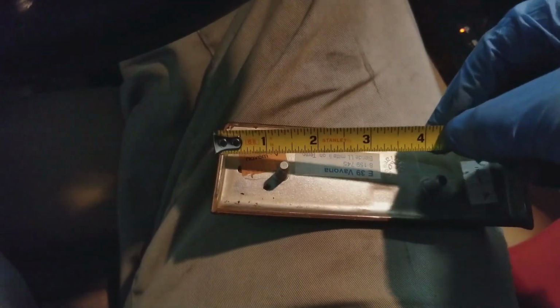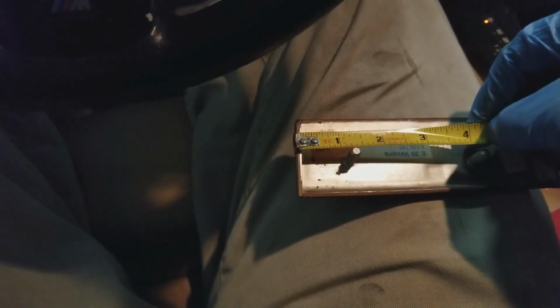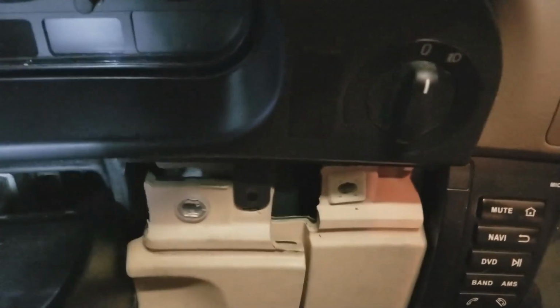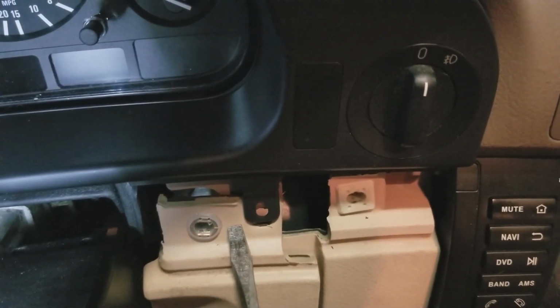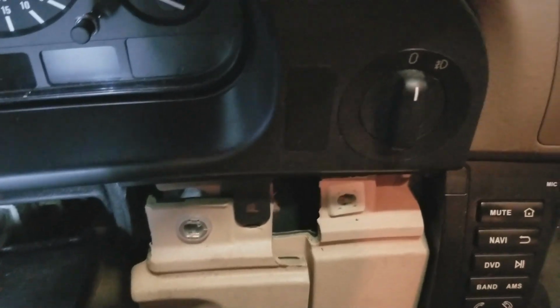And just like before, I'm going to measure these so you know. Alright, starting from the driver's side again. We got, what's that, 1 and 1/4, a little bit more than 1/4, maybe 3/8 in between. Close enough. And on the other side, need a better camera setup. That's 1 and 7/8. So you can kind of know where to pry at. Stay away from the middle on this one. That guy's right there. So with a screwdriver, maybe you can pry in there. I don't know if I would try here. Over here is not really much to pry on, but for some reason this one wasn't as bad. I don't know why.